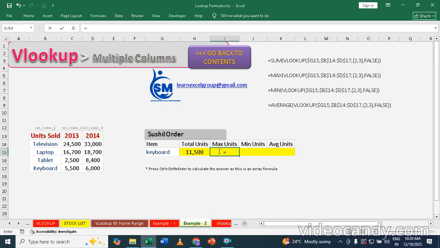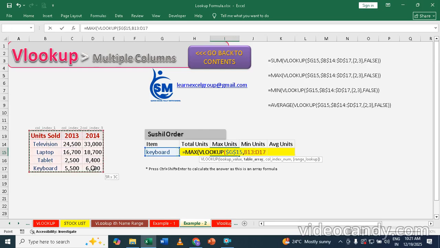So again I will use my formula, equal to MAX, tab, VLOOKUP, click on this item, that is G15, lock it with F4, and once you have locked this, give a comma, then select this full table of yours, that is D13 to D17, comma, curly brackets, 2, 3, close the curly brackets, comma, and write 0, close the bracket.